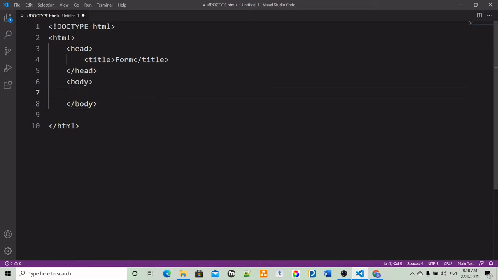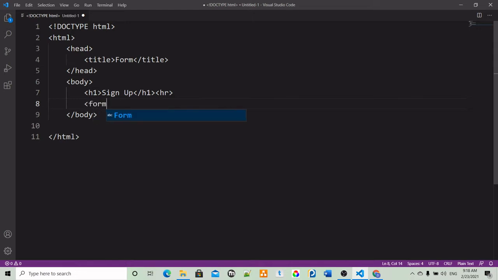Let's first give the heading of our form, that is Sign up form, and close the heading. I just want to give an underline below the heading. Now we have to create the form.